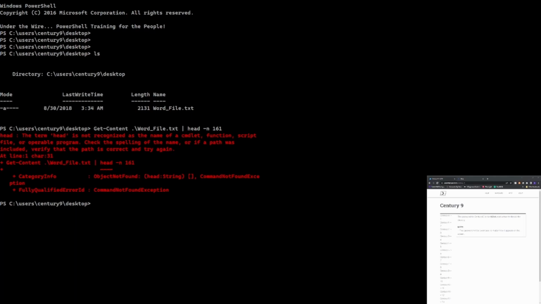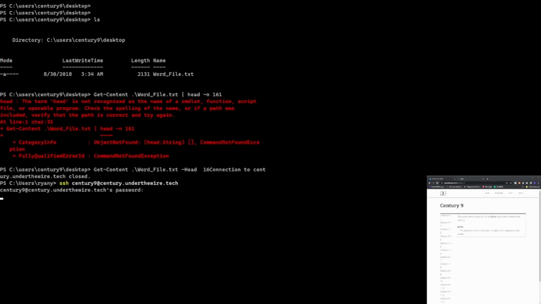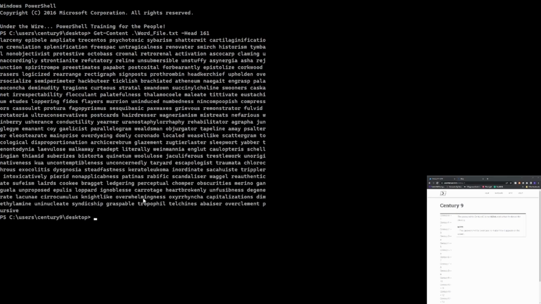And then I believe we do a head tac n 161. I thought we could. Maybe it's just a head 161. Maybe there's no tac n with that. Yep, like that. Okay. It closed out for some reason. What was the last password? 696. Okay. And then we'll do a get content, head 161. So it should be this very last one, like right here.